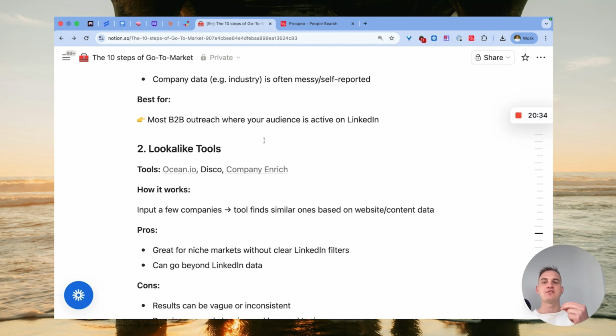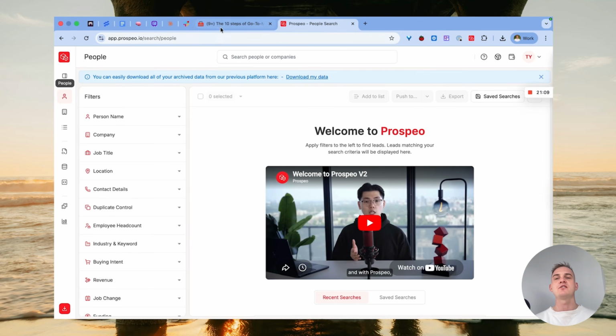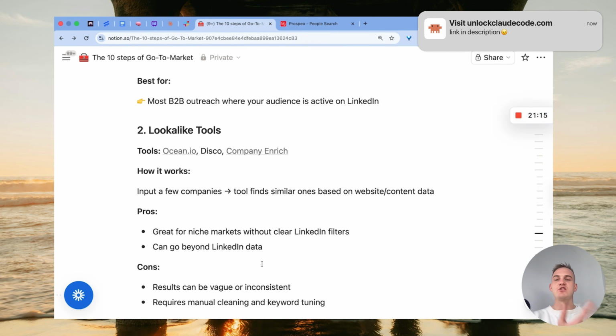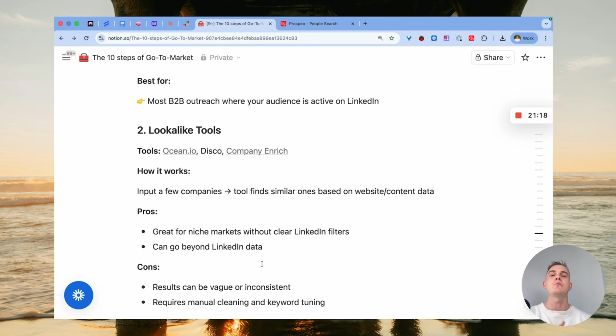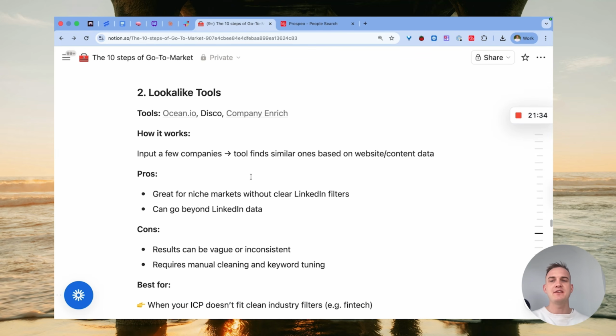The second type of lead list tools that we need to be aware of is the lookalike category. These are the tools that basically find you lookalike companies and lookalike contacts. For example, let's say you already work with Nike, it will give you similar websites in terms of the websites of competitors, like Adidas.com, New Balance, Reebok, and a bunch of other competitors as well. So you can reach out to lookalike companies and lookalike people as well. Because let's say you work with a VP of marketing at Anthropic, it will give you the VP of marketing over at Gemini or any sort of other competitor, right? So this is the second type of category that you need to be aware of. And this is best for whenever you input a few companies and you want to find similar ones, right?